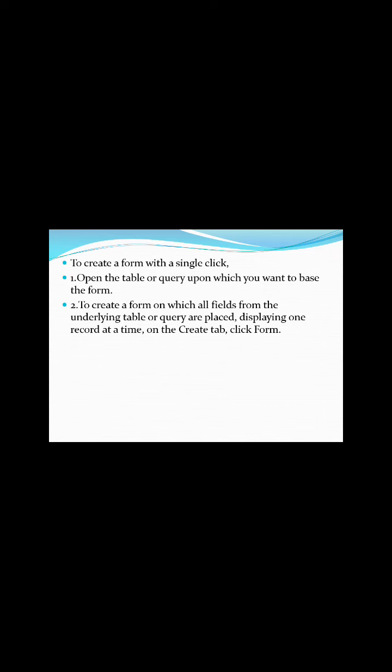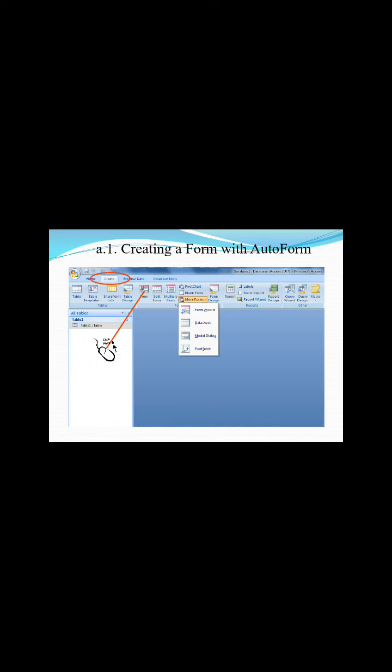Now the second thing is, click on the Create tab in the menu bar, and there in the Form group, you can see the mouse is showing the Form group. You get different form options like Form, Split Form, Multiple Items, and More Forms. The simplest way is, once your table is open, you select that table and click on the Form option. Once you click on the Form option, your table gets represented in this format.